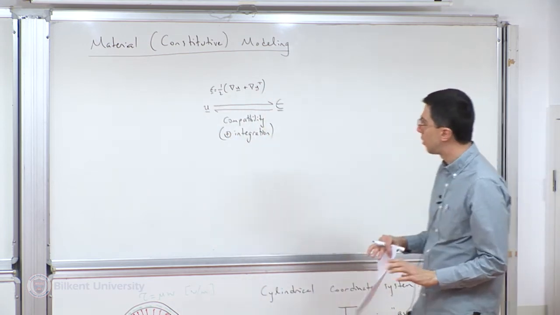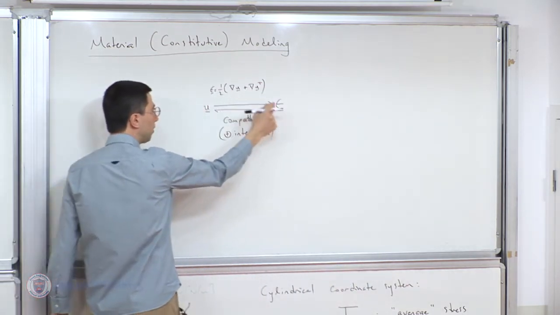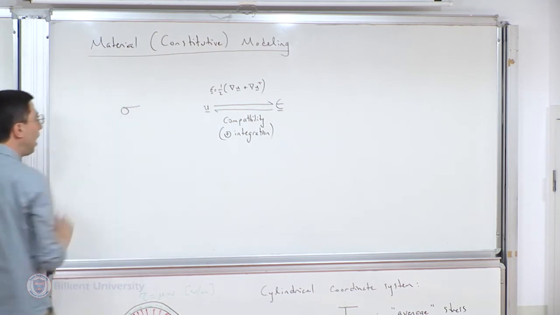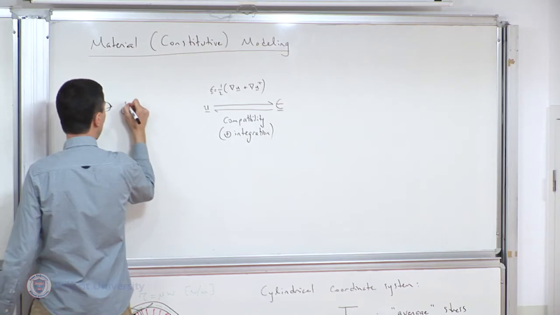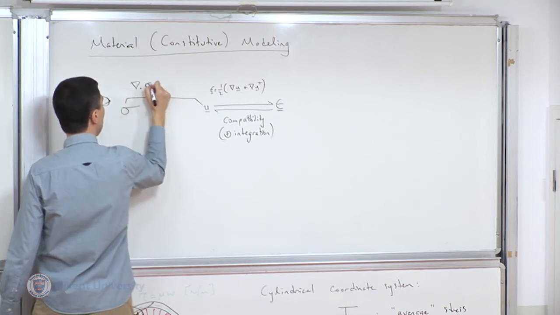So these are 2 terms, but these are not the only things we have. First we talked about displacement, then we talked about strain, and now we're talking about stress. And now there is also an equation where we see stress and displacement at the same time together, right? And that equation is equilibrium.